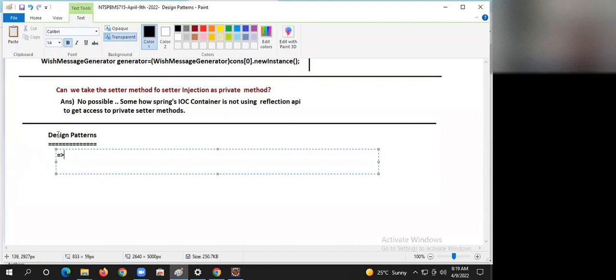Okay, design pattern. There are repeatedly occurring problems, guys. Listen carefully. And design patterns are designed as a solution for those repeatedly occurring problems. Are you understanding my point, guys? If we code in a certain pattern, certain problems will come. So we need to have a solution for it. The solution that is designed for a repeatedly occurring problem is called a design pattern. Are you understanding my statement, guys?